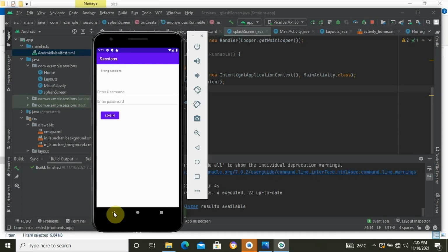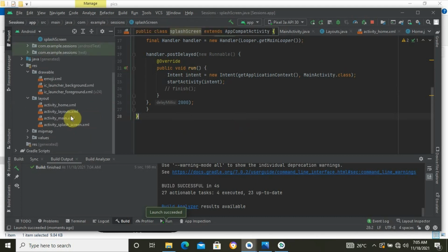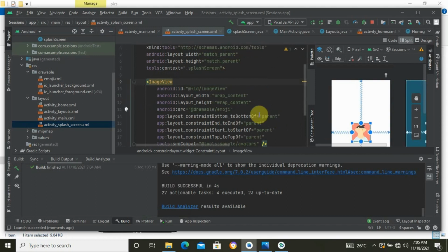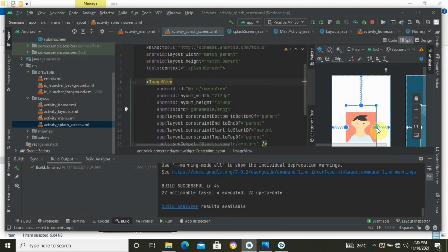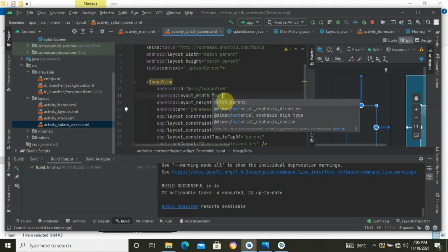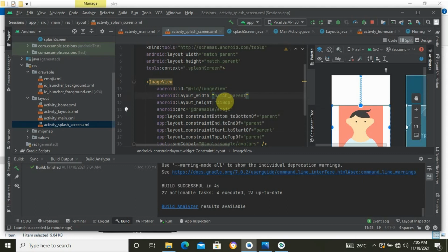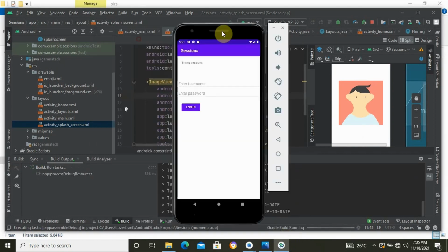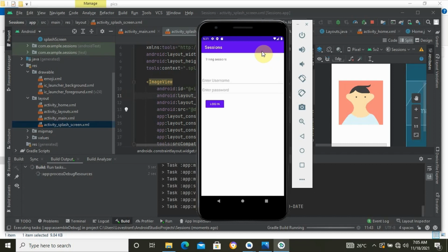I think I have to increase the size of that image so that we can see clearly. Let me try to enlarge that, or maybe just set the width to match parent. Then we can see clearly. Let me run it again.